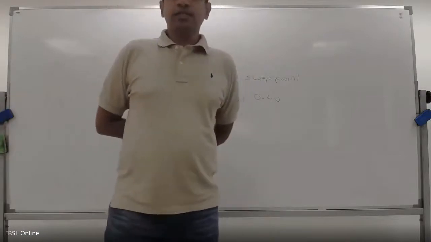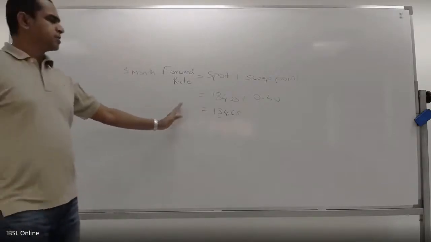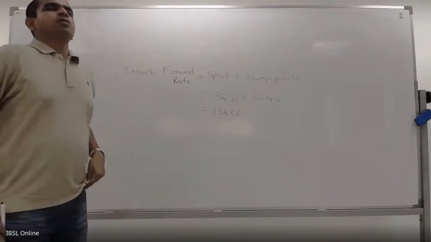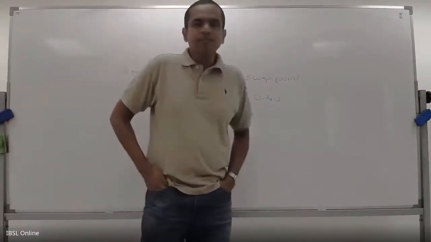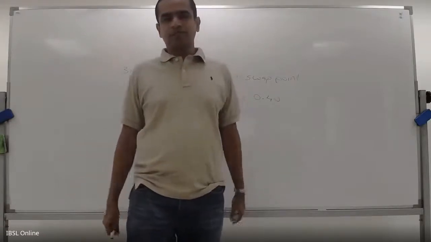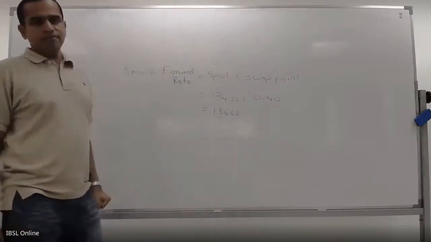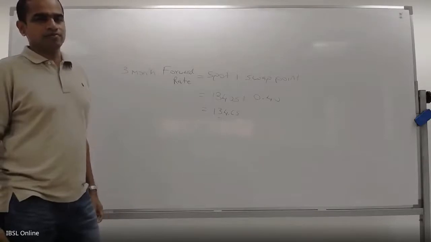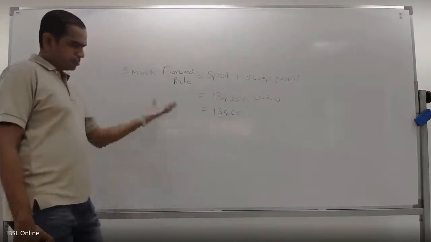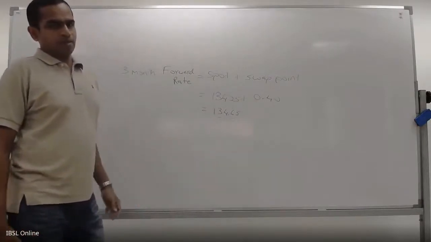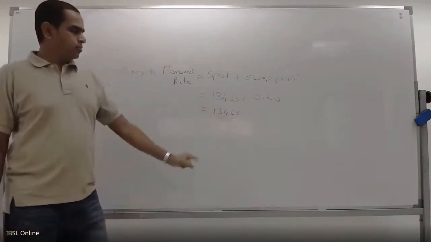If he thinks that the dollar will trade higher, one thing he can do is book a forward rate outright at 134.65. Right. Now, what happens when you book outright forward rate? It's like getting married. There's nothing you can do about it. It's an obligation. Whether you like it or not, you have to go ahead, right? So at 134.65, regardless of what happens in the market, you have to go ahead. By any chance, if the market goes to 140, you will not benefit. Right? But if it comes to 120, then you are well off. So you are committed at 134.65. Whatever happens in the market, you will get 134.65.